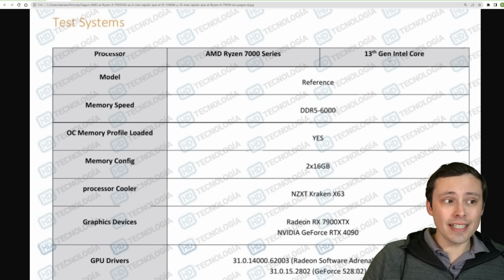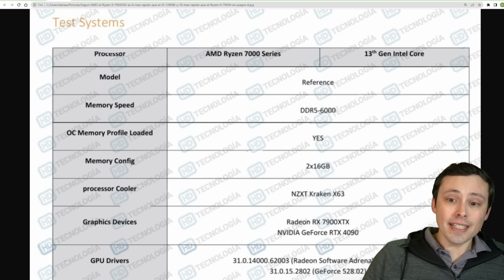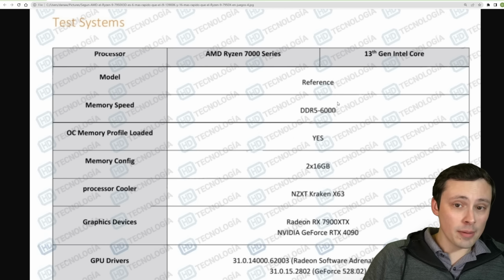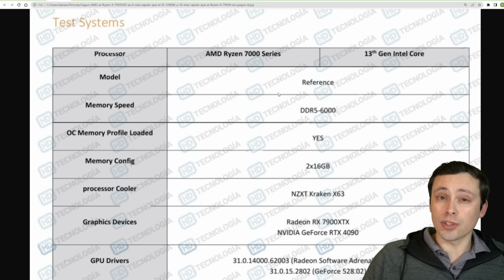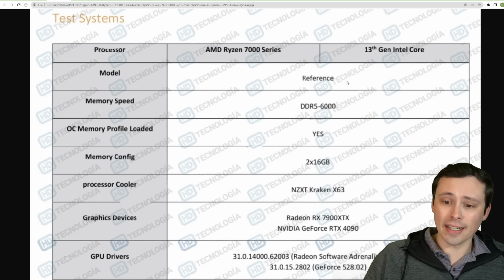However, I'm going to mention that Intel's 13th gen, like the 13900K, can support much higher memory speeds and increase its gaming performance from there. So while this is going to be an apples-to-apples comparison, it's interesting to note that the 13th gen could be pushed faster on faster memory that the Ryzen 7000 series CPUs don't support, and that could change overall which one is faster here or by how much, that kind of thing.